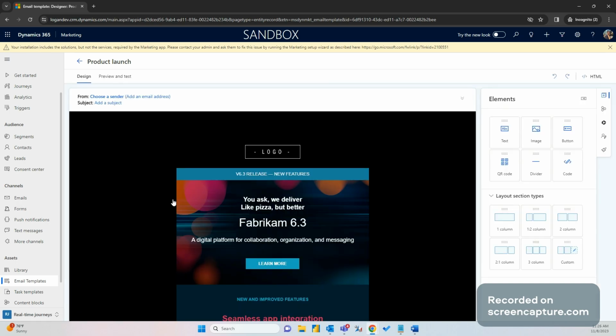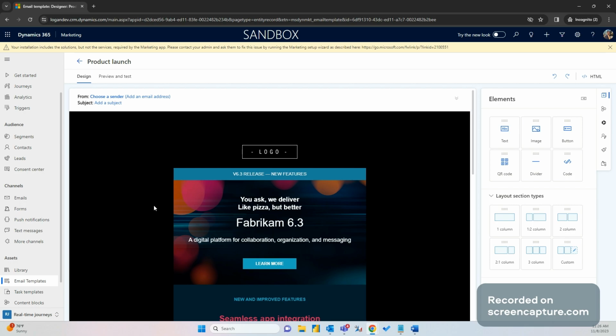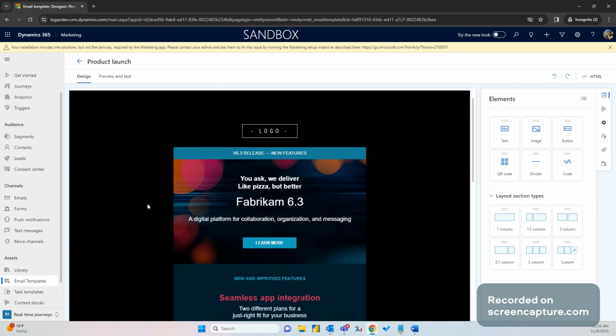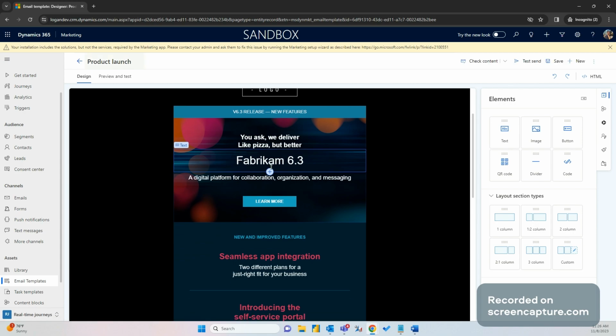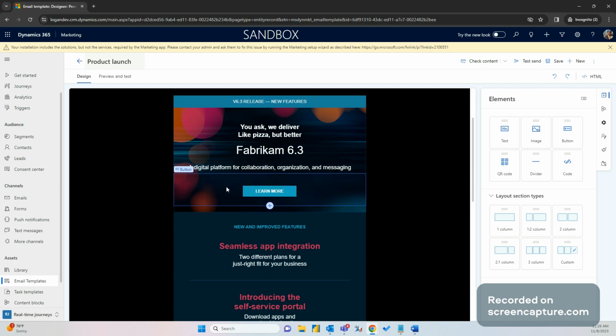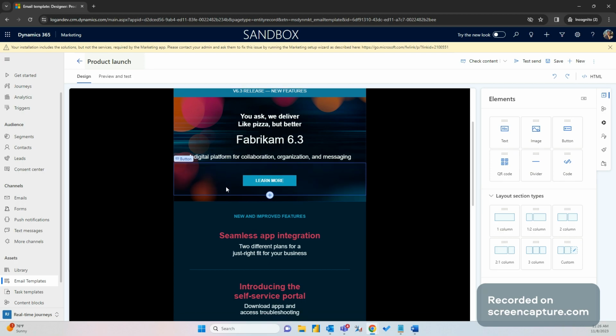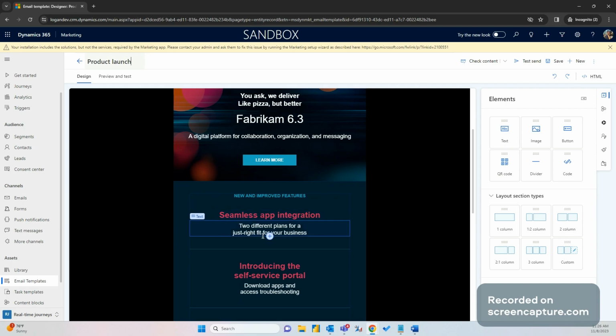So as you can see, it utilizes several of the features that I've just discussed. This includes the drag and drop text box, images, etc. It incorporates logo and themes into it as well. If anything needs to be changed, it can be done directly in the content boxes, typing into them, changing anything you might like, and then you go ahead and save it.